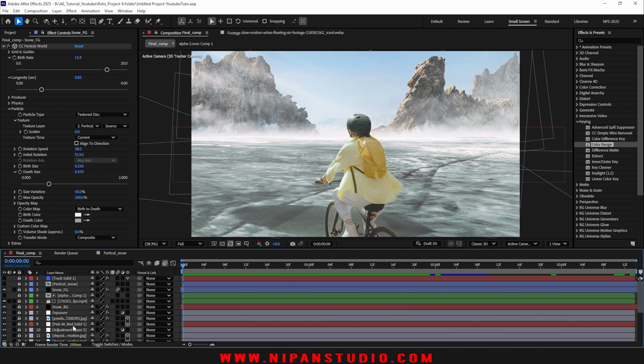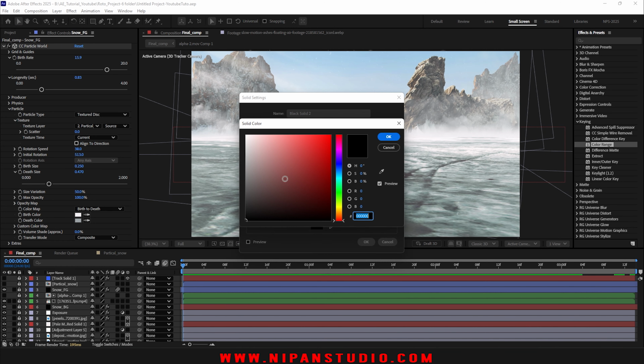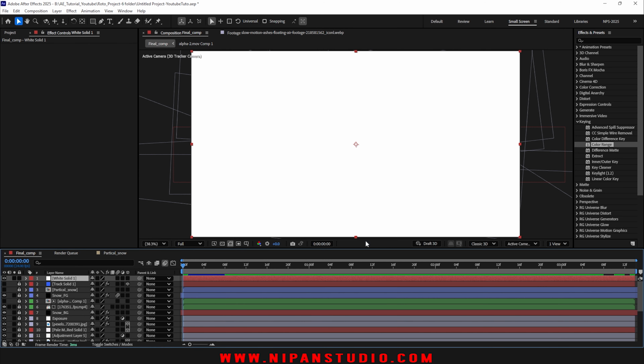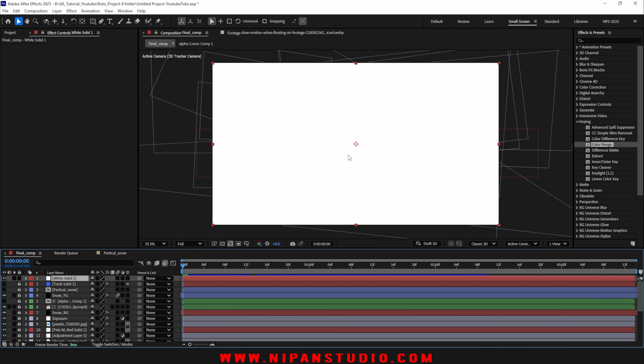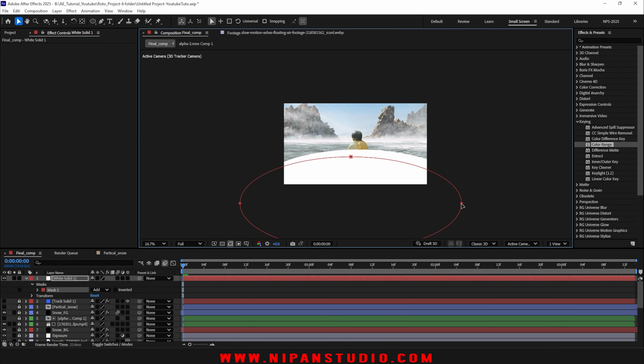So we're going to create our depth of field matte. So right click, new, and then create solid. Let's use white for now. Okay, so this is going to define where the camera will focus. So I'm just gonna use the ellipse tool. Let's say this is the part where the camera will be in focus.